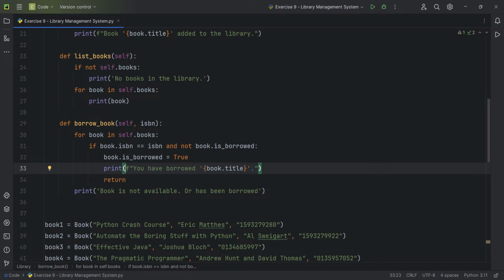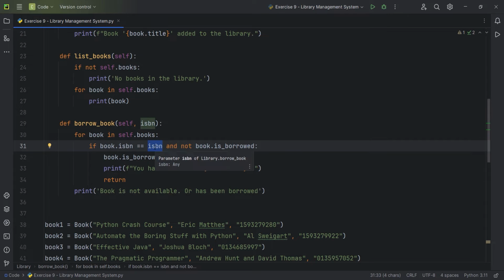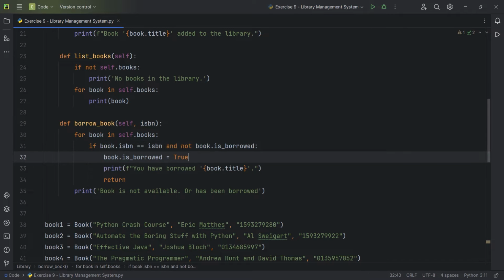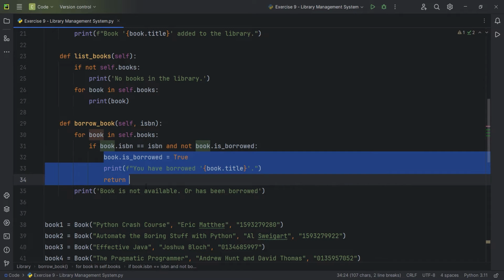Inside, for each book, we check if the book's ISBN matches the ISBN number that was sent to it as a parameter, and that means we're checking if the book actually exists in our library, and then we check if the book has not been already borrowed. So remember, when we use the not, it means that we flip this one over, and we're using an and in here, which means that this condition right here and this condition right here both need to be true in order for us to get into the block of code.